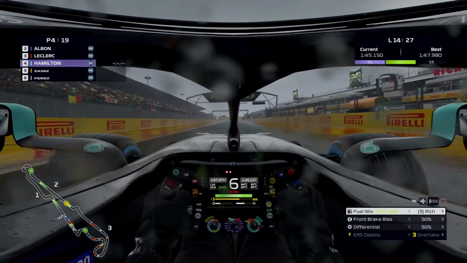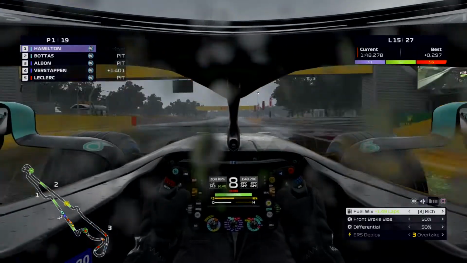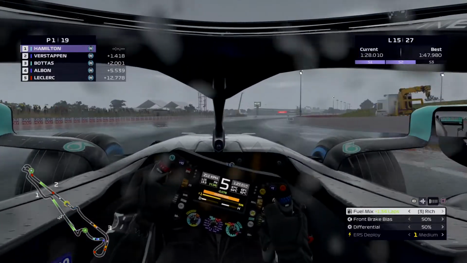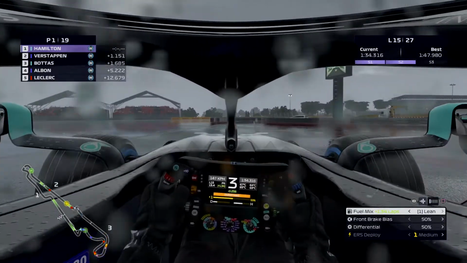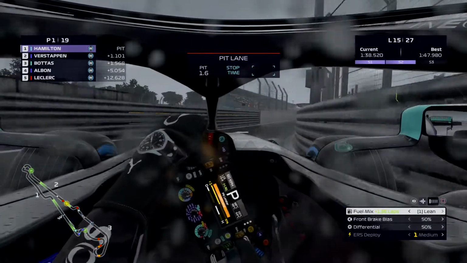And from here we can see that Bottas is just about to exit the pits, and crucially we do get out ahead of him, so that is good for us. And coming to the end of lap 15, setting purple first and middle sectors, we decide that it's time to actually pit for a fresh new set of tires.